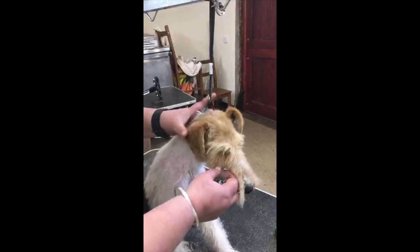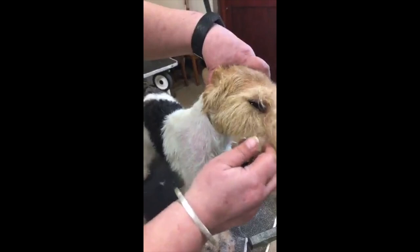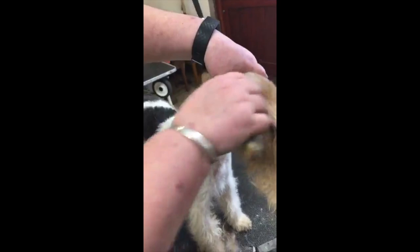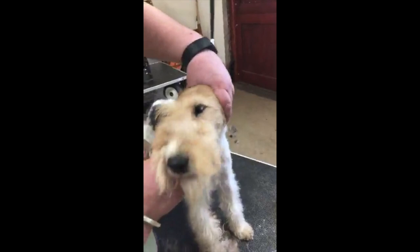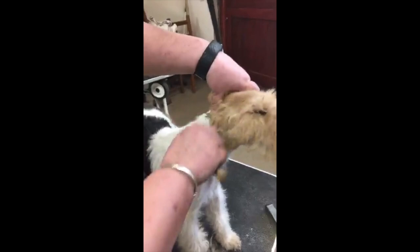Managing ears, honestly, you don't want to be pulling at their ears, trying to pull their ears off their heads and plastering them everywhere, pulling them really taut. But you do need to hold them out of the way, to the side of the head, while you're doing this bit of trimming. And it's really important, particularly with puppies, to be gentle with their ears, because if you really yank on a puppy's ear when you're trying to trim its head, you can actually pull the folds out of their ears. And then they can end up with nice, stuck-up, pricked ears.